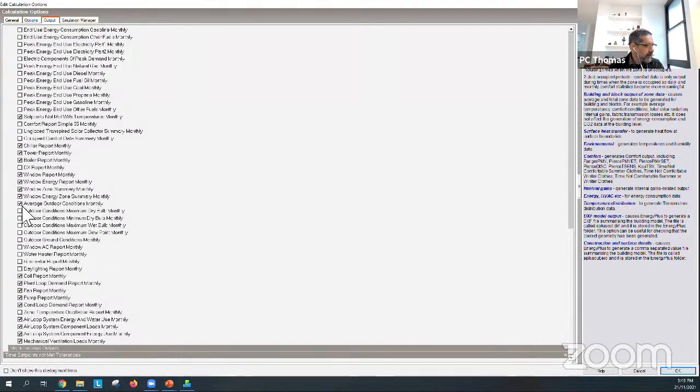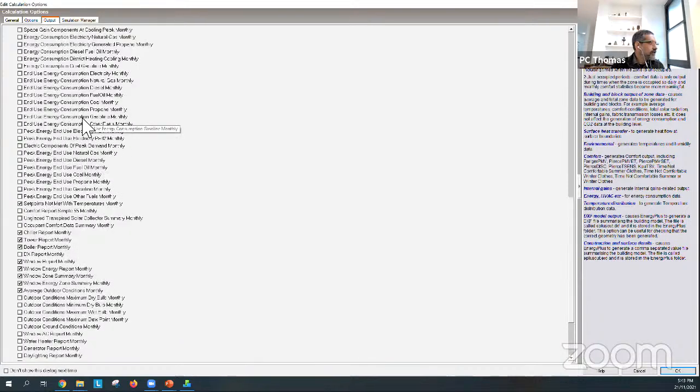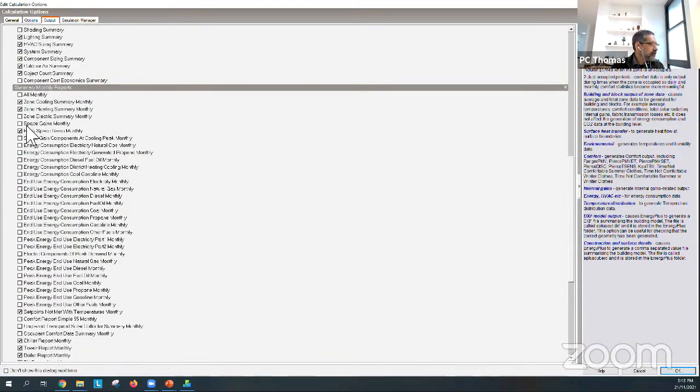And you can look at what is the maximum and minimum conditions on the outside and so forth. Okay, so I will turn on a couple of other things. Yeah, I think I did zone, peak, and then probably not so much that, but this one is probably a good one to have. Let's have a look.